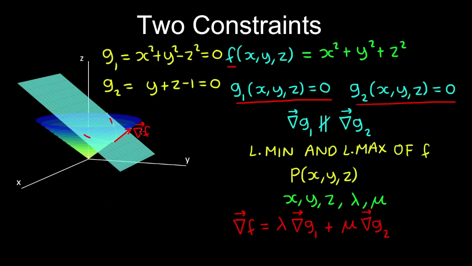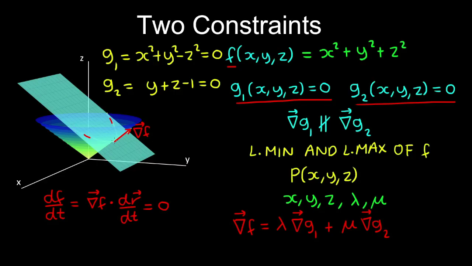We showed this previously by the chain rule, where we differentiated the function with respect to the parameter t that parametrizes the curve, and that was equal to the dot product between the gradient of f and the tangent vector to the curve. If this derivative is equal to 0 at the point where the function has an extreme value, then the gradient of the function is normal to the curve at this point.